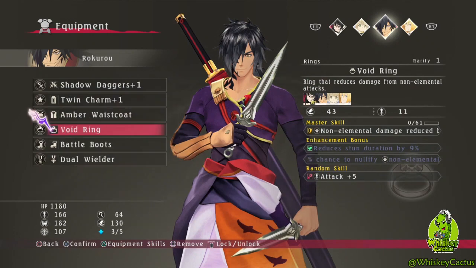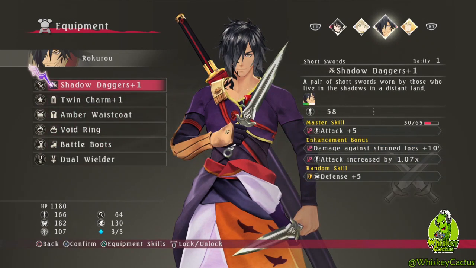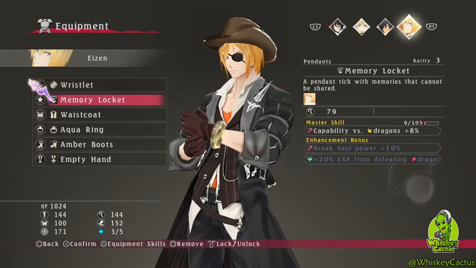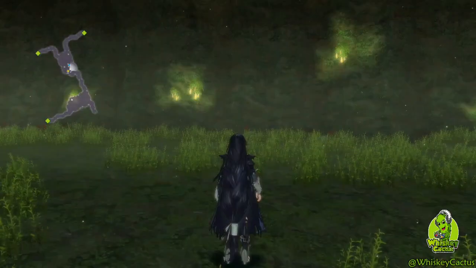So we have non-elemental damage reduced, art defense up. I feel like I want to do the Void Ring first. I'll do that. Boom. I think we're good with all the equipment mastery so far. Yes.